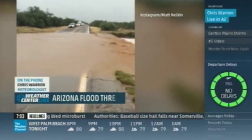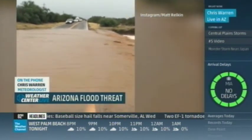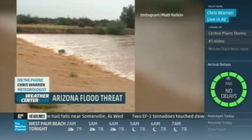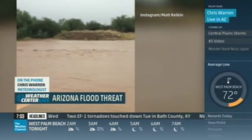And Chris, you mentioned again, it is a desert. I've been there before, and things are brown, they're hot, they're dry. But when you have the rains, you have the monsoon, you have the tropical moisture in there as well. Is the desert now blooming and kind of greening up? You know what? I hadn't thought of it until you mentioned it, but just looking around where I am now, yeah, you do notice a little bit more green.